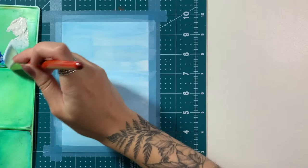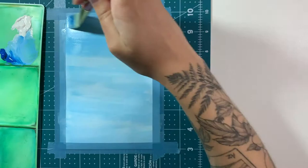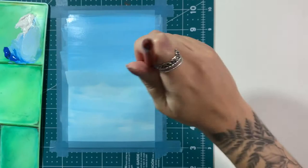Now I'm just going in again with the same light blue and putting a second layer on the canvas, and after covering the top third of the page, I'm going to add a little more white to my mixed paint and cover the middle portion. And for the last third of the page, I'm going to mix even more white and fill in the rest, creating a slight gradient.